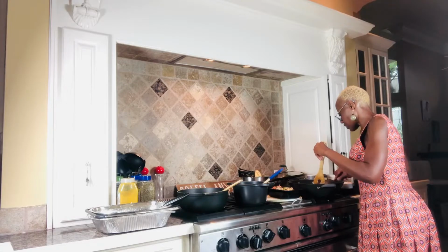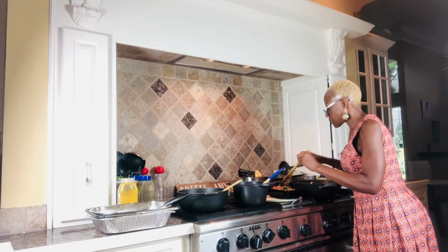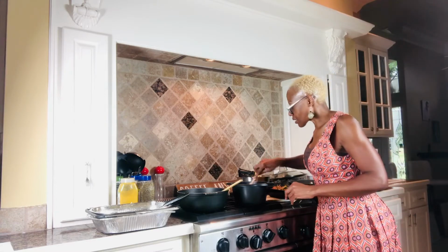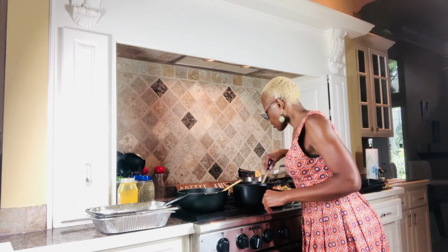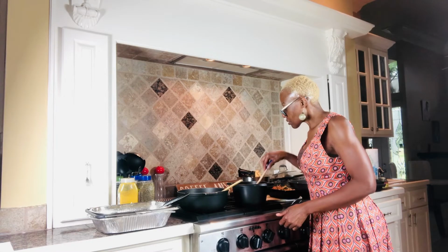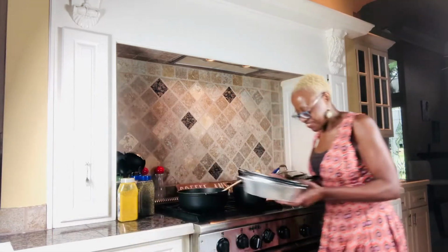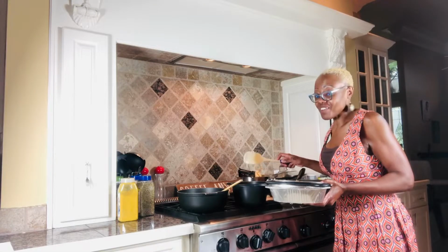And the one that took the longest is the coconut cauliflower rice, because I want that coconut to boil down completely so it's not soggy. I think it's almost ready now. Almost. I love coconut. I love food. That's how I got in trouble with my weight.